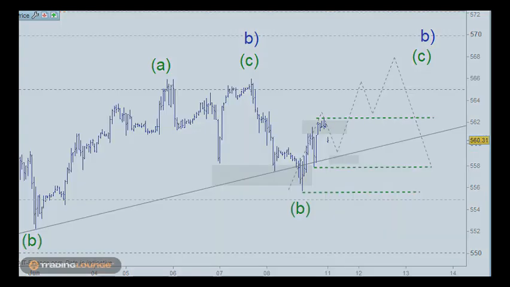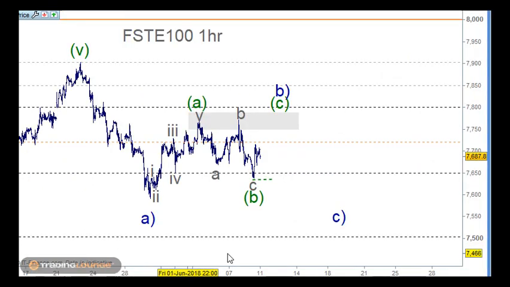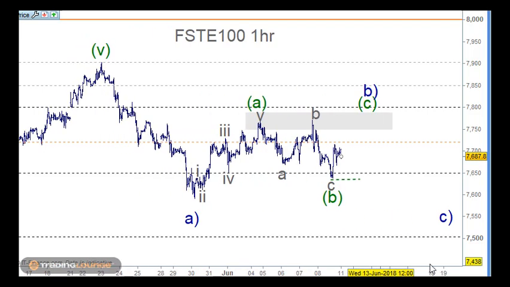I'll just save that, and the FTSE is going to be the same as well, with all of this. So in this case, I've just drawn it out here in terms of the A wave. 5 waves up for the A wave here, an A and a B and a C wave here, up for 1, back for 2 here, then up for 3, 4 and 5, up for 5 here to finish there.